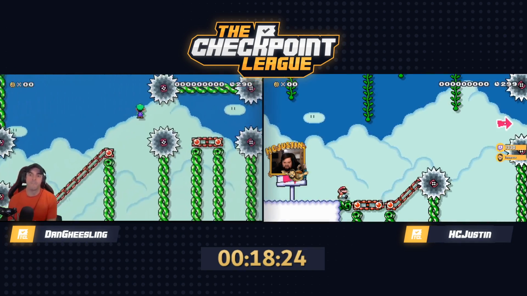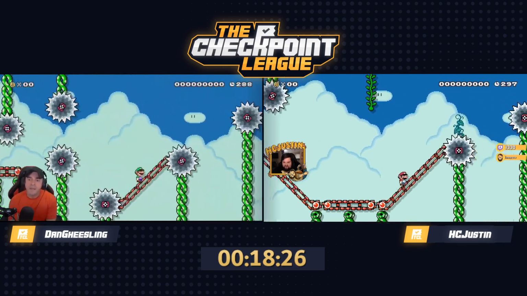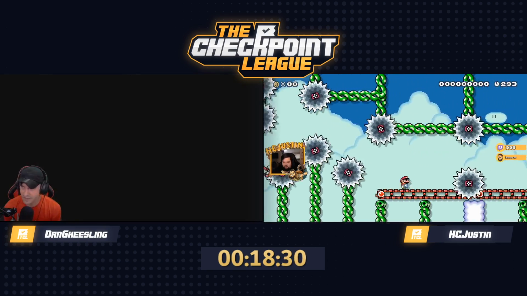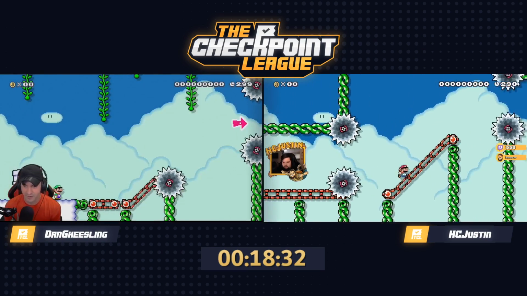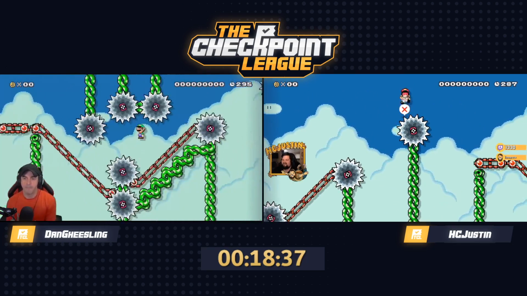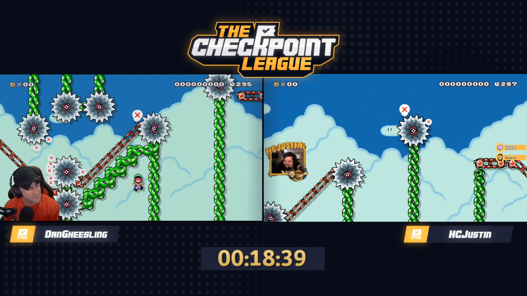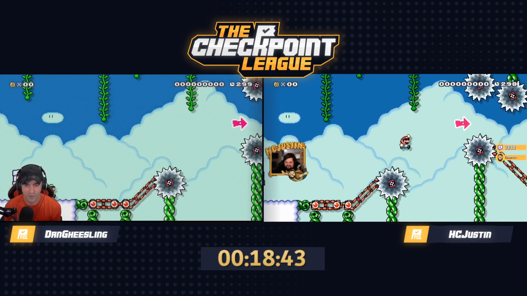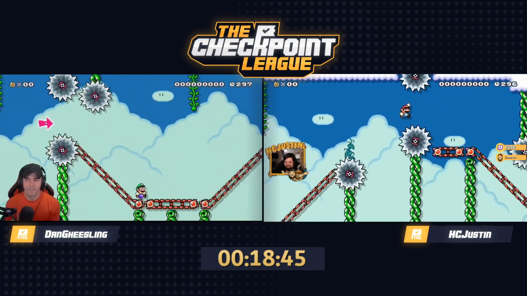As Dan, again, making it through. Good jumps. Again, gets to the point that he was at before, but stays on the conveyor a bit too long. But again, that is the point of the lead right now. Justin making his way through there, though, and making it slightly further, makes the jump and dies on the saw. So Justin takes the lead. He doesn't make the jump, but that still counts as the lead.